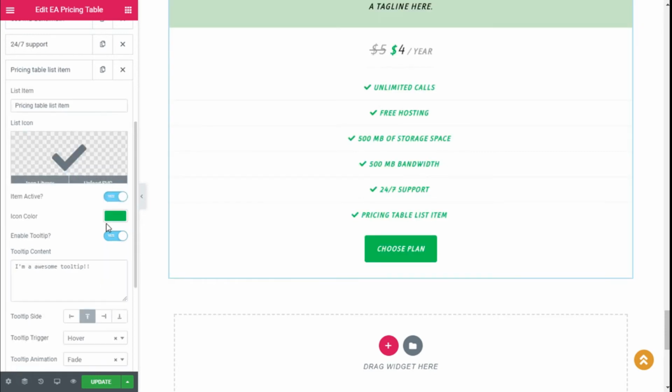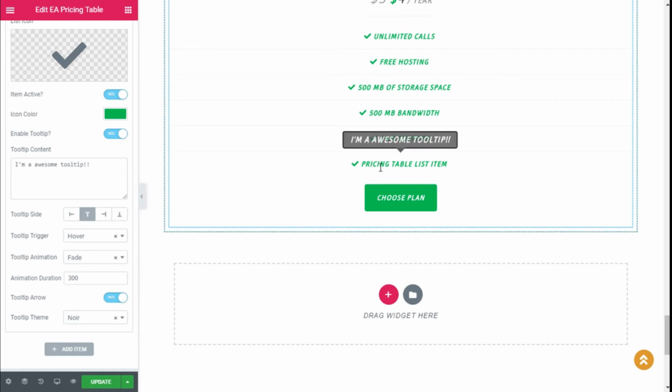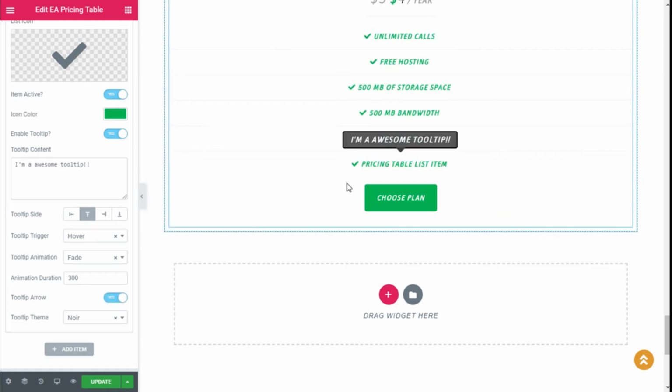I am an Amazon tooltip, and we can select the alignments if it hovers like this, and the animation and the duration and the tooltip arrow if we want it to show.